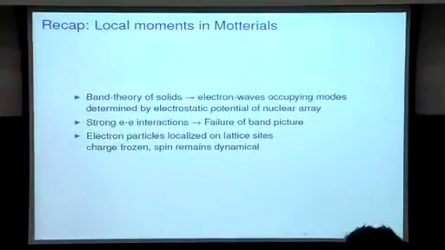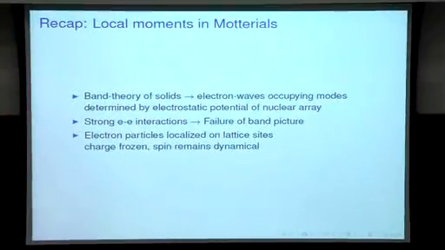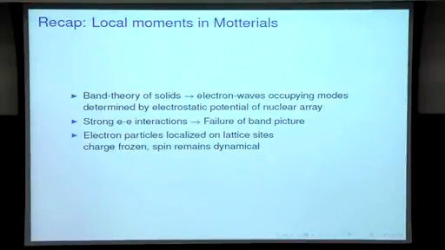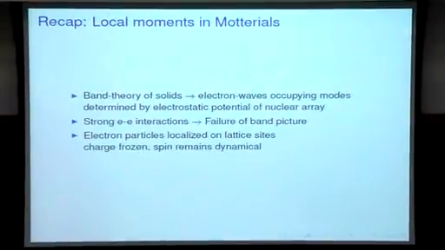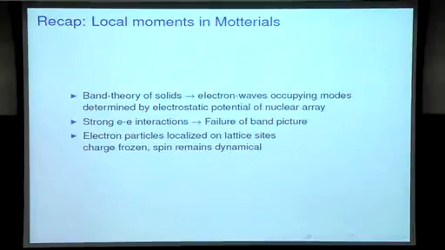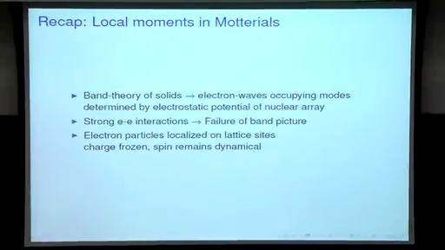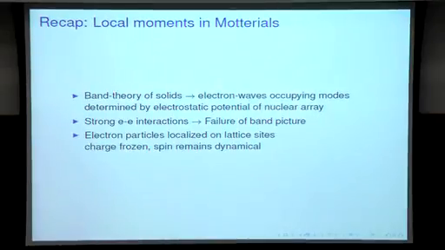So let me recap a few things which we say in an introductory condensed matter theory or solid state physics course. We start by teaching band theory, and we say if band theory works, you can think of electrons in a crystal as waves. They occupy modes which are set by the nature of the electrostatic potential of the nuclear array.